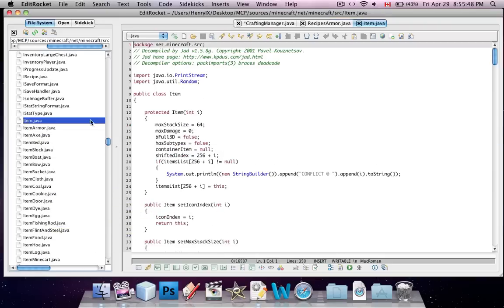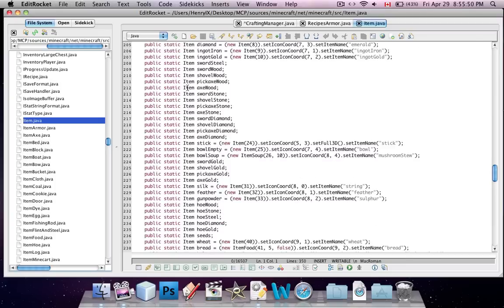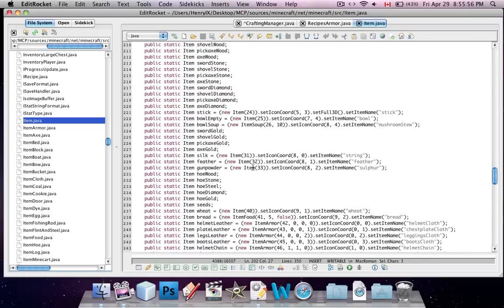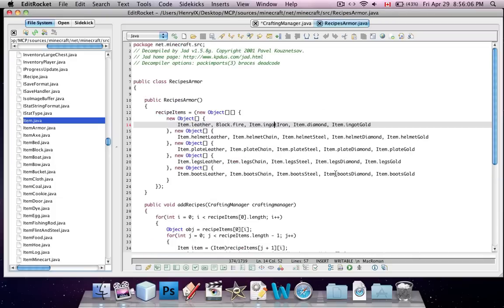Where is it? Oh, here. And if you scroll down again, here you'll find a list of all the items, and you have to use these names, the names that are in the right column of this list. So like axe gold, pickaxe gold. So gold axe does not exist. You have to type in pickaxe gold or stuff like that. Anyway, you know what I mean, right?